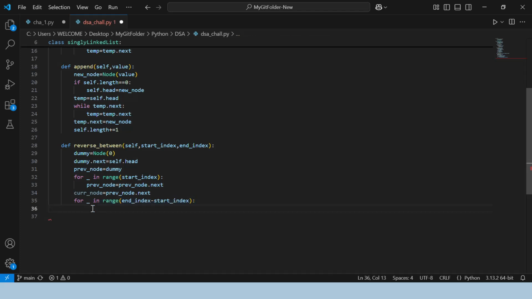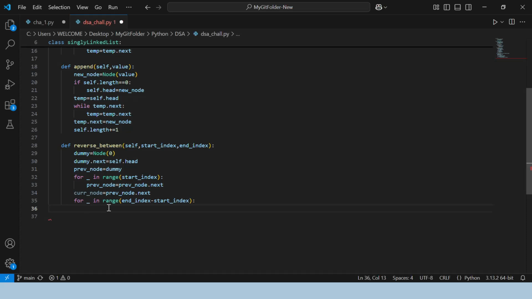So here we will actually perform the movement of the nodes for the reversal part. First thing is we will pick a node which has to be moved, and we will always keep that node next to this current node that we have created. Again, I'm saying you will get the answer of every line once we are done with this coding part, and I'll explain it using a slide. So you can visualize and connect the things very easily there. Just try to understand what I'm writing here for now.